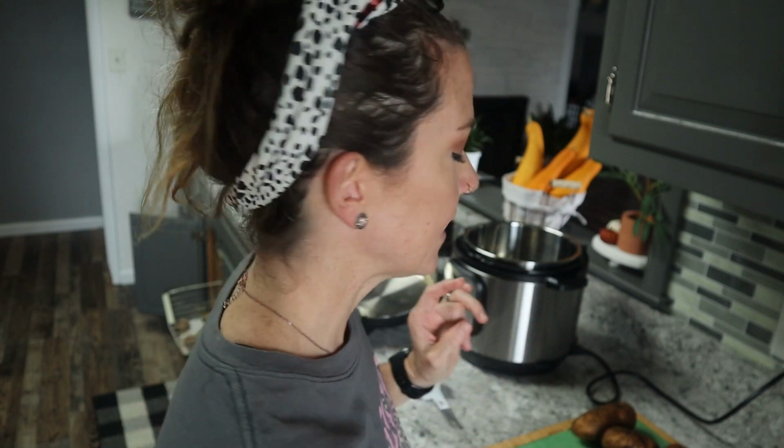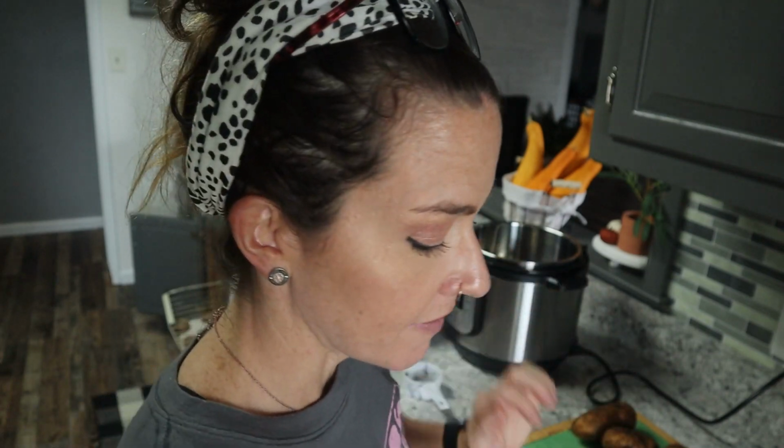I looked on Pinterest, found an easy recipe, and I had everything available except for one of the main ingredients. But, you know, I'll sub it out. So, what I'm making is ground beef stew. I like to make beef stew. I love beef stew. I just don't have the ingredients tonight.